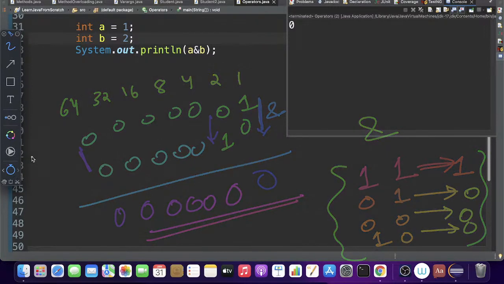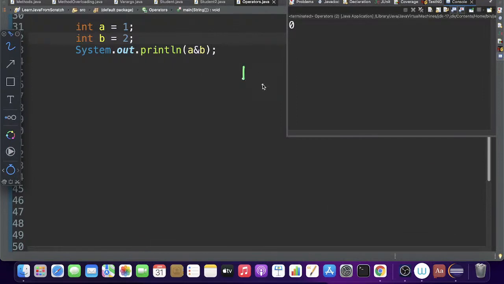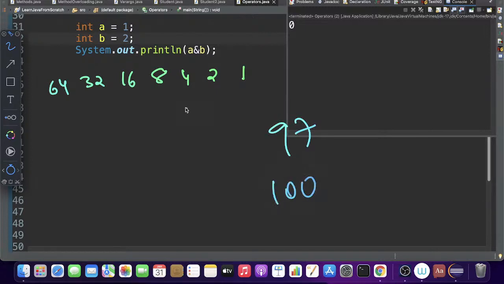Now let's discuss some other examples. Let me write a representation for binary like this, and we'll have an example. Let's take the numbers 97 and 100, and do 97 & 100.